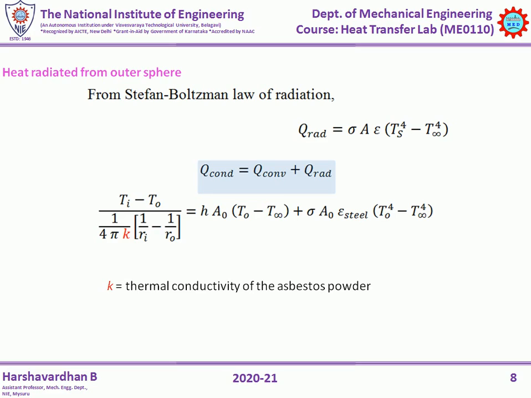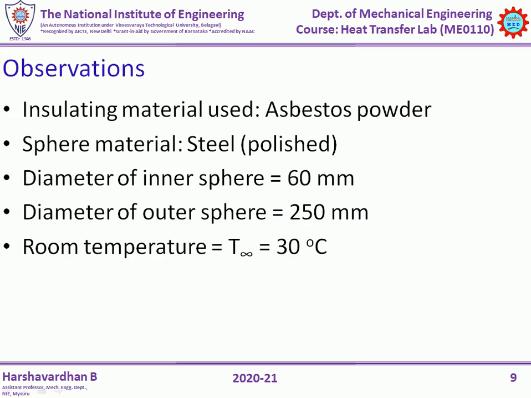So in this particular equation, except K, all the temperature values will be taken during the experimentation when the system attains a steady state, and areas will be known to us because of the geometrical specifications. Okay, and hence we can easily find the thermal conductivity. But the only thing is we need to find out the heat transfer coefficient H theoretically based on the dimensionless numbers that we will see when we take up the calculation part.